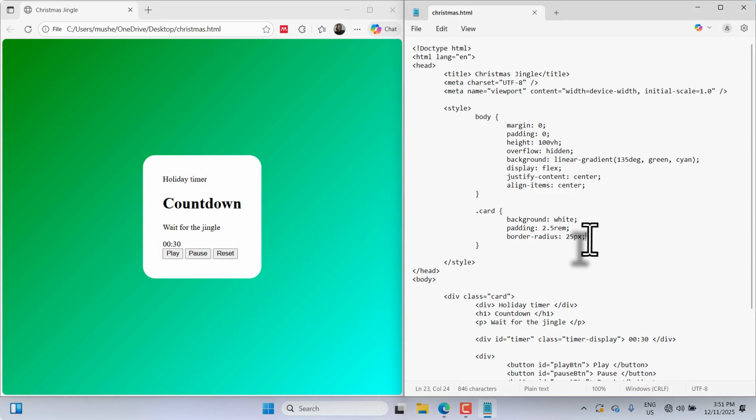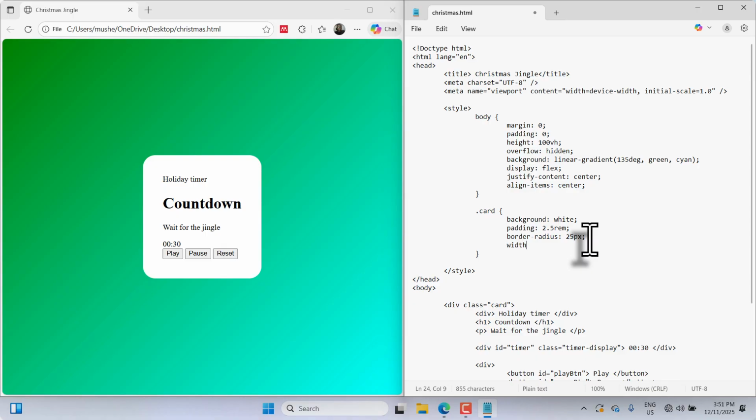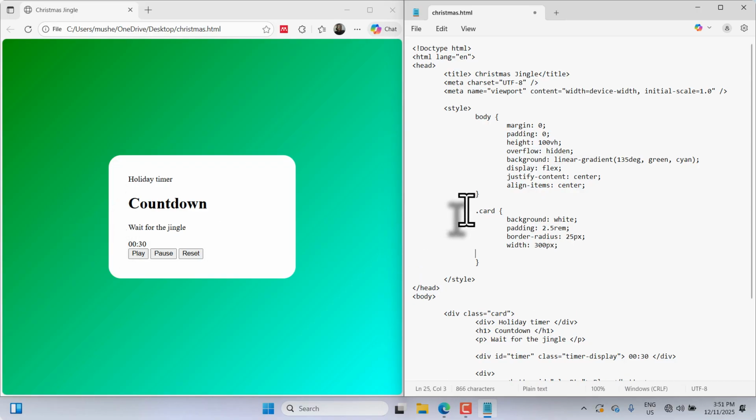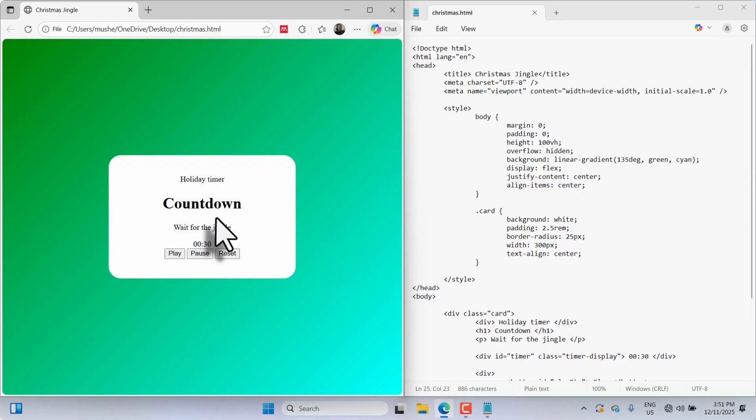Now let's give our card some width. Give it a width of maybe 320. Let's give it 300 and see how it looks. It's not too big. Pixels, refresh. So this looks okay. Let's align the items. Right now it's aligned to the left side. Let's set text-align to center, okay, to make things centered. This is at the center. This is good.